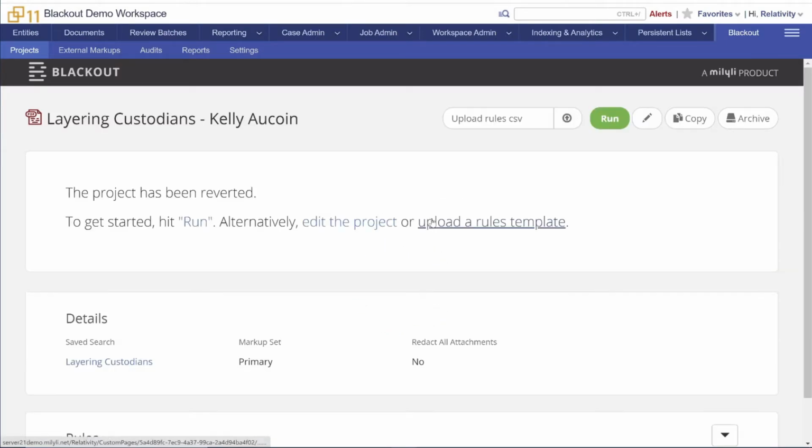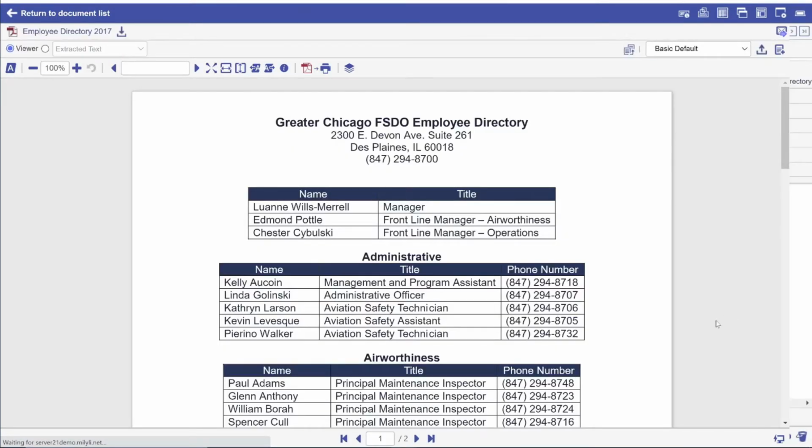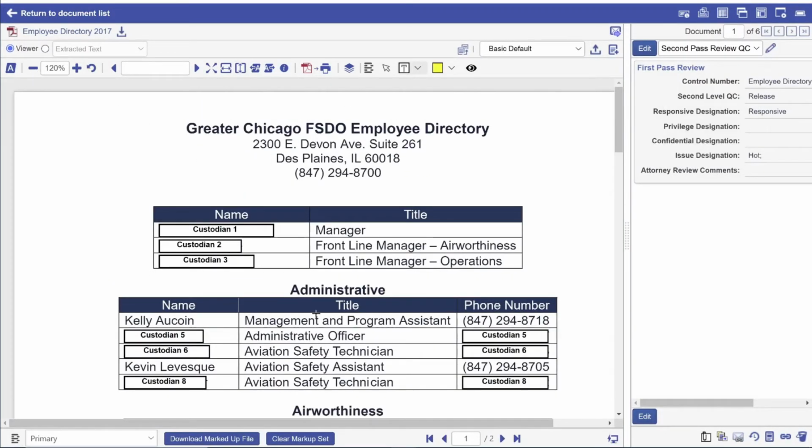It also gives you the assurance that all of the other manual and automated redactions remain in place for these documents. So if we go ahead and jump back into our document and take a look, you can see here now we've got Kelly's information, both her name and phone number. We've got Kevin's information displayed here. And again, any manual redactions that were placed on this PDF, any of the other information that was redacted based on the projects there in Blackout is going to remain on this document, and you're ready to go ahead and produce and hand these documents over again.